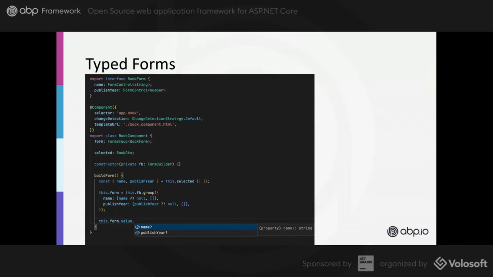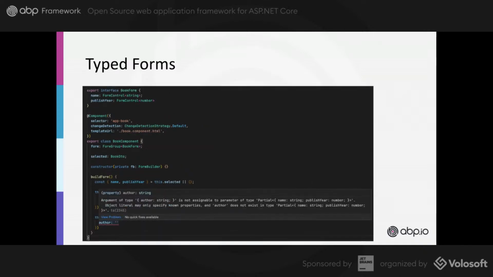End of build form method. TypeScript autocompletes the properties of form value: name, publisher. If I try to give a property other than the BookForm properties, TypeScript gives an error and the app will not compile.